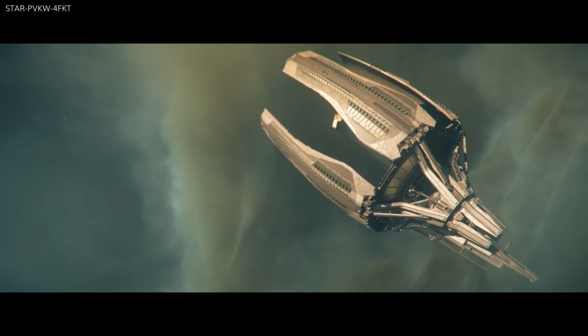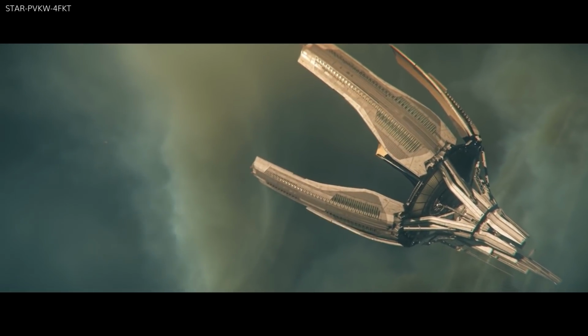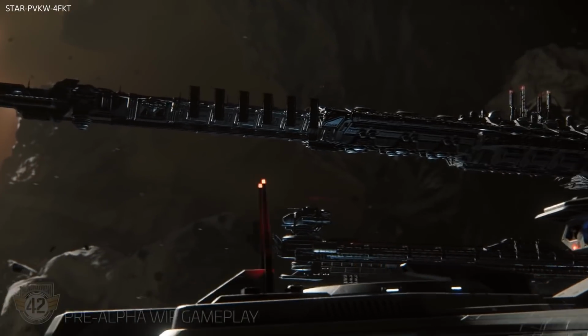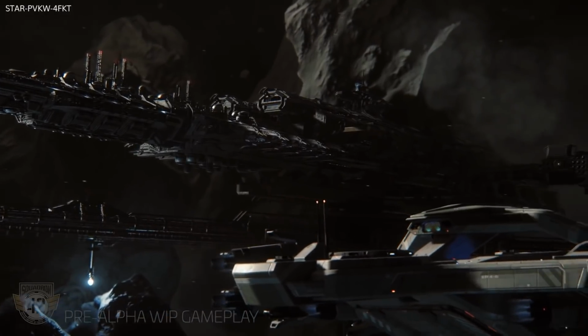Both required lighting polishes, which will continue as the new lighting features come on board, but they are otherwise complete. The mining station hangars were also finished and optimized. I believe this is the Acheron station. These multi-layered areas are the biggest hangars in the game and far bigger than anything we've seen in the PU.